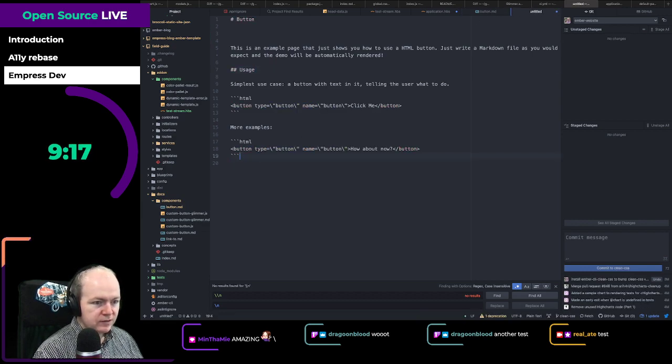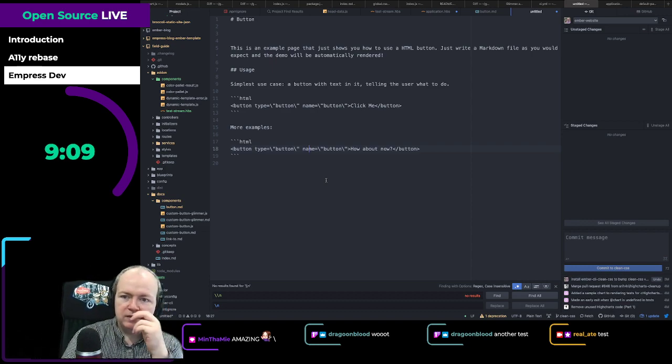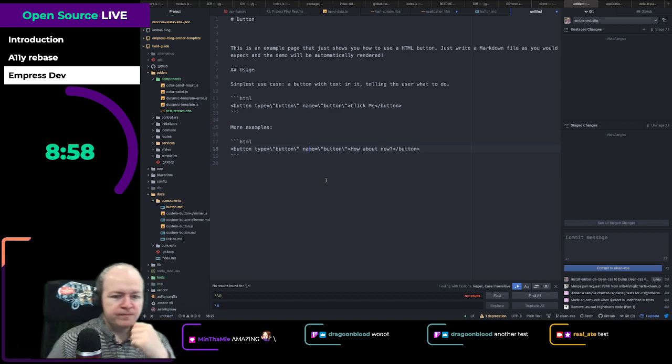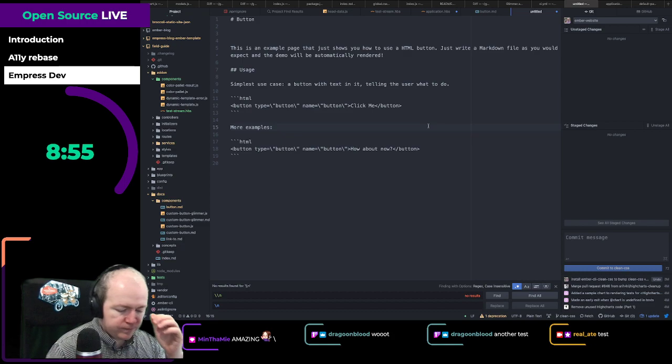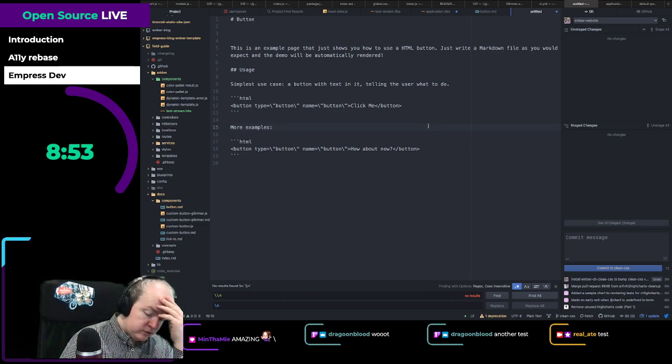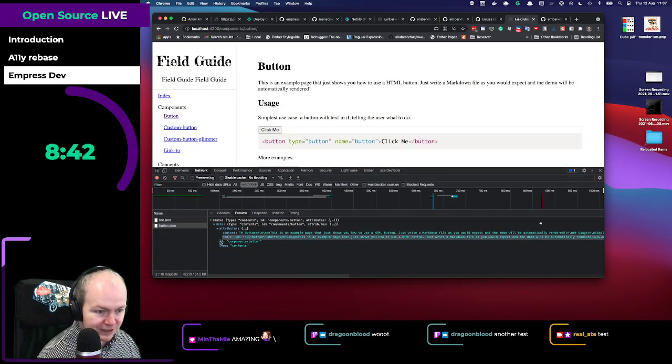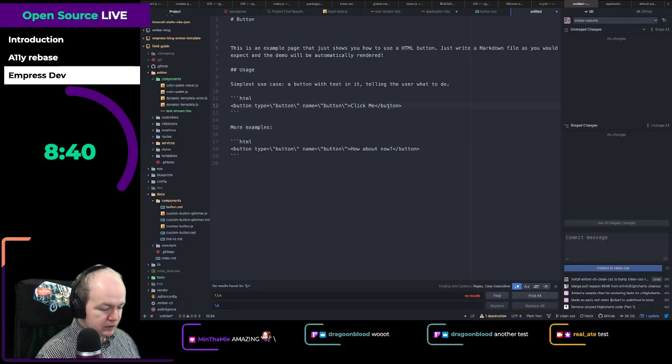Well, it's interesting that it's escaped the inverted commas for HTML. Anyway, so the thing that Field Guide actually does is it transfers the markdown across the network, renders that markdown into HTML, similar but not exactly the same.